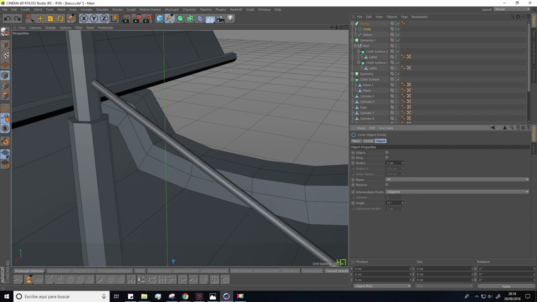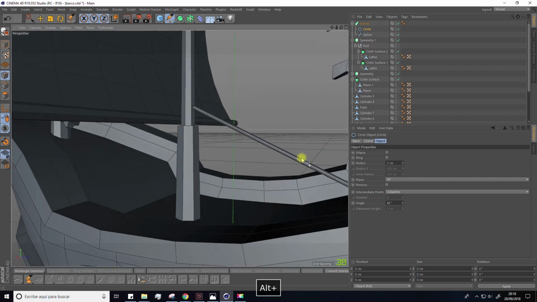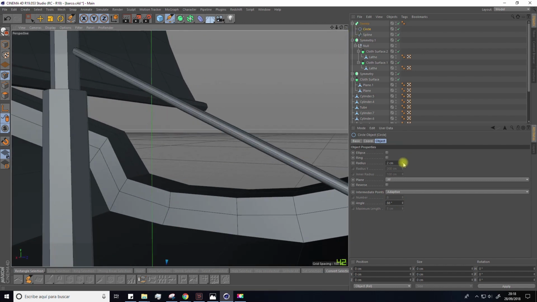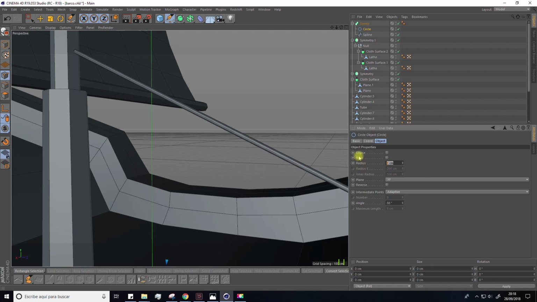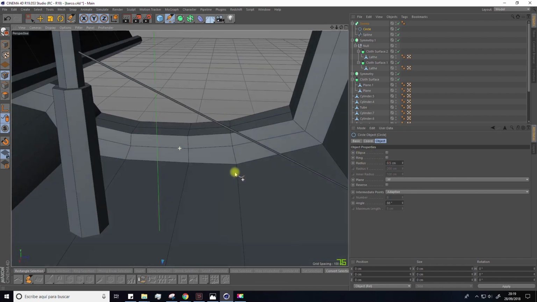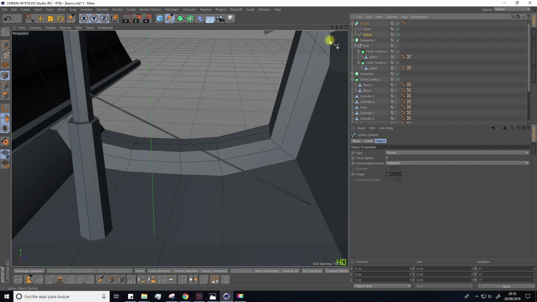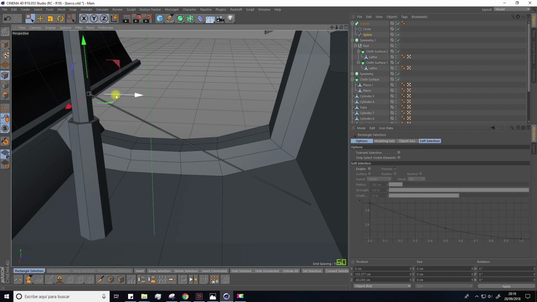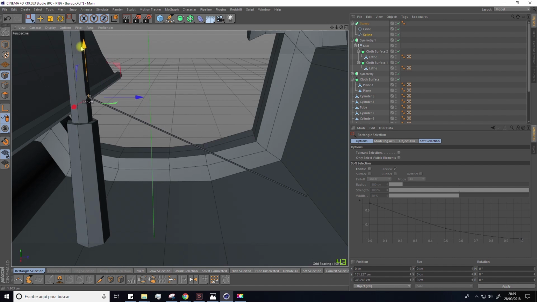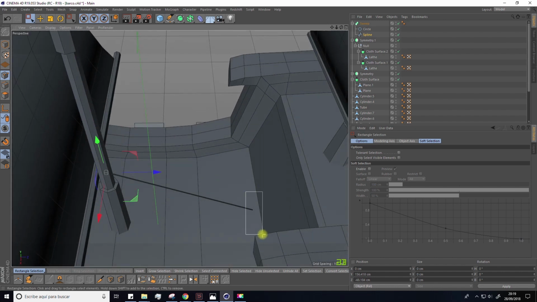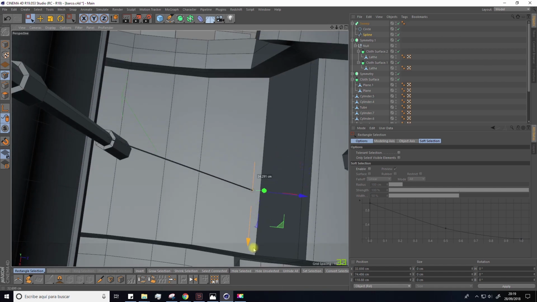Increase the angle to change the amount of subdivisions. Also, lower the radius to 1 or even 0.5. I think this thickness is fine for the line. Select the spline, activate the points mode, and try to make a selection here. See? Even though it's not visible, you can modify this point however you like. In my case, I'm going to drag this point further away.